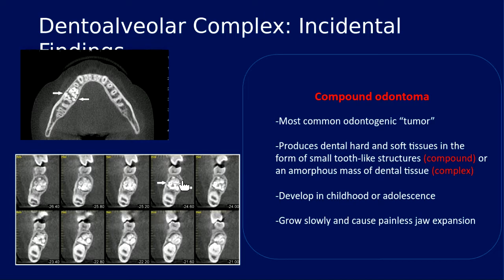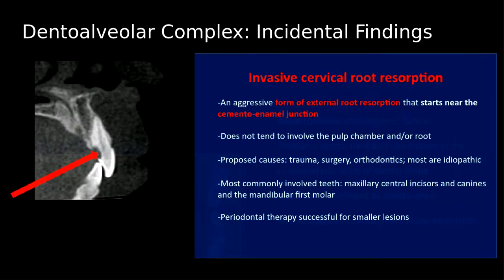And you can also see the slight expansion of the lingual. This is the lingual side, the lingual cortical plate, and the buccal is not expanded, but both are thinning, especially on the lingual side, which is expanded. So these turn out to be compound odontoma, and you have to remove it because you have to give way for the adjacent or underlying tooth to come and take its place in the occlusion in the right way. So this is very interesting. I get a lot of these consults from orthodontic cases.